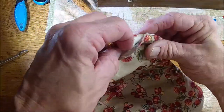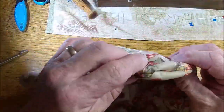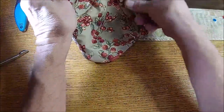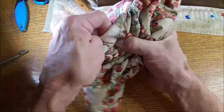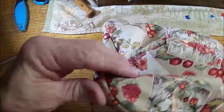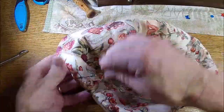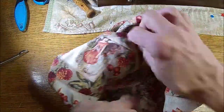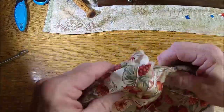So you're supposed to go around another quarter of an inch. Get all my points pushed out. Might have to have her do the corner for me, because sometimes with those little things, you guys know how it is, trying to fold them and stuff.